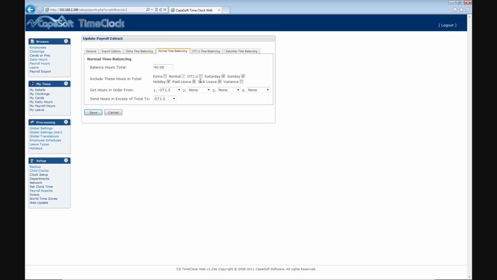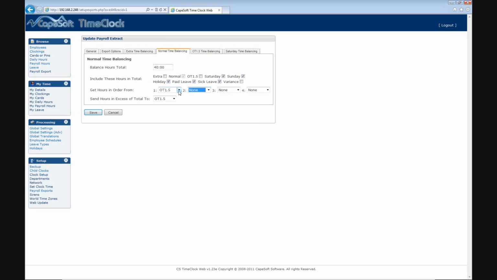So if the total hours in these columns that I've selected are less than the total in my balance hours total, I need to fill that, and I want to fill it with hours from my overtime column. You can also select any of the others and it will fill it in order.